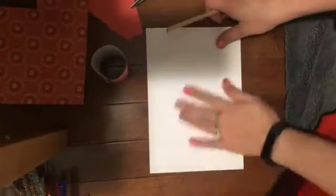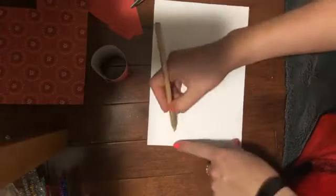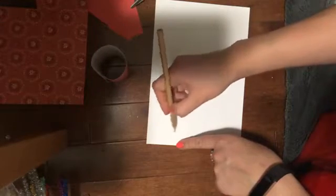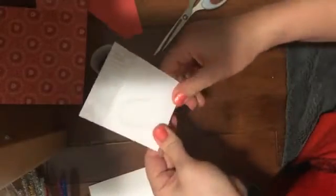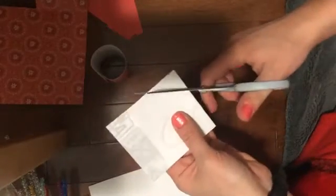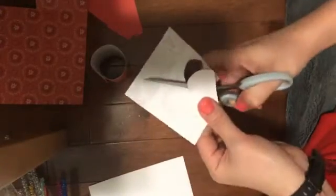So you can draw out your wings if you like. That's what the pencil is for. So my wings are going to be heart-shaped. So I'm going to draw one heart, and I'm actually going to cut a strip like this, and I'm going to fold along the bottom of my heart. So the heart that I've drawn goes past the edge of the paper here. Hopefully you can see that. And I'm going to cut it so that I don't cut this fold part. So then when we open it up, our heart wings will be attached to each other like one set of wings.